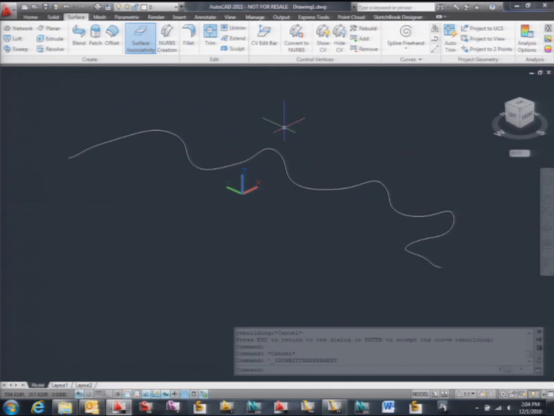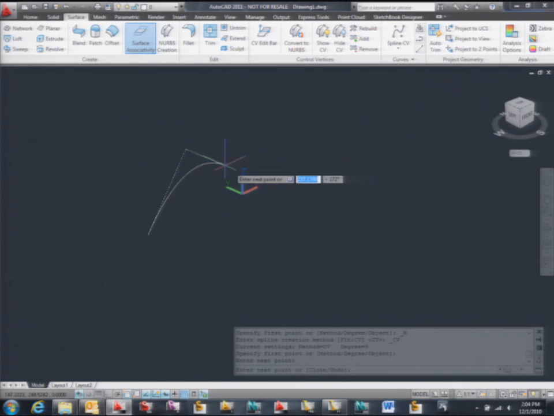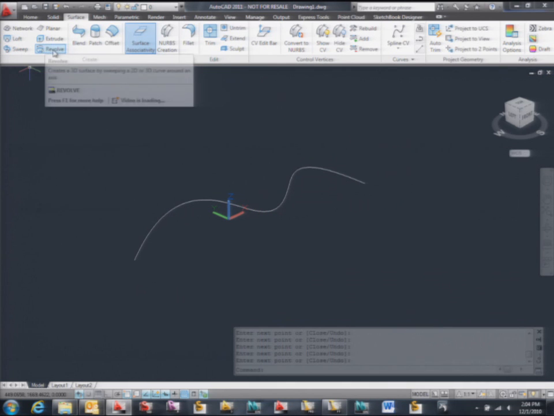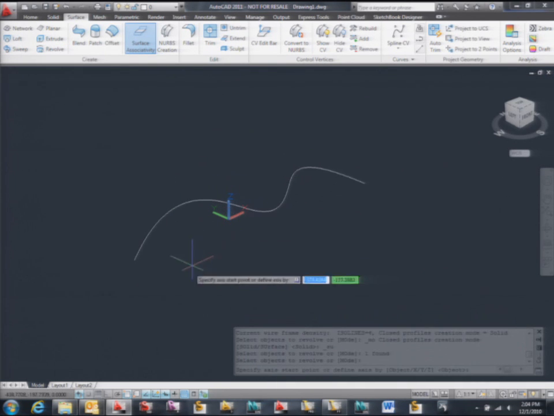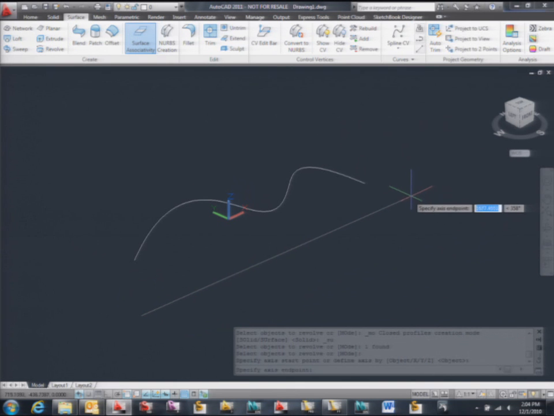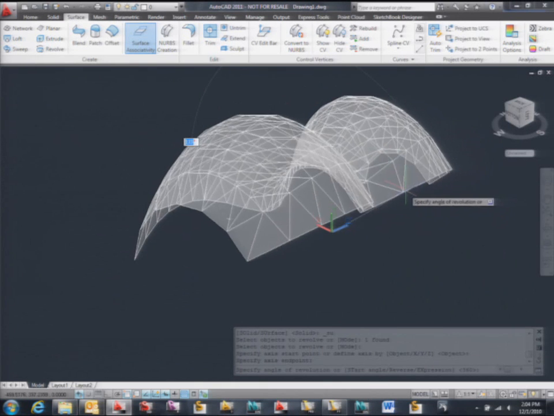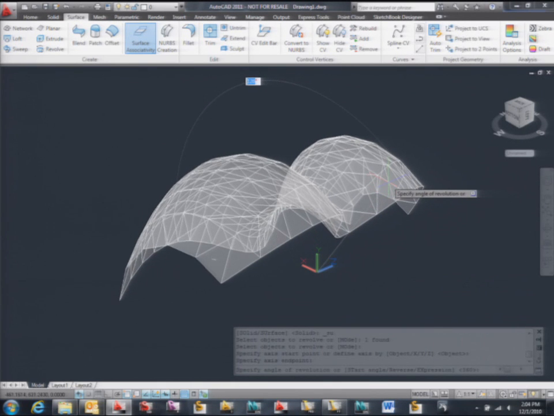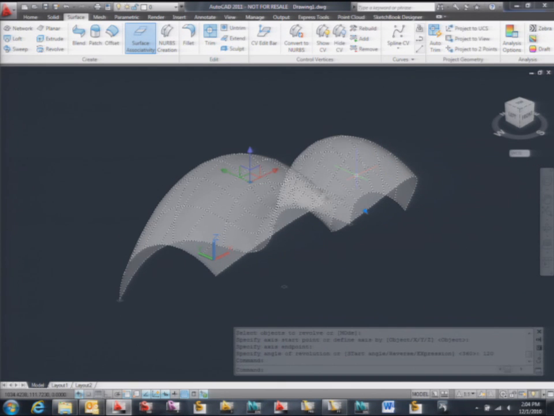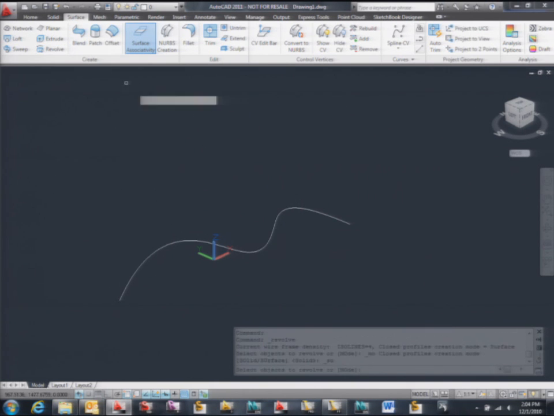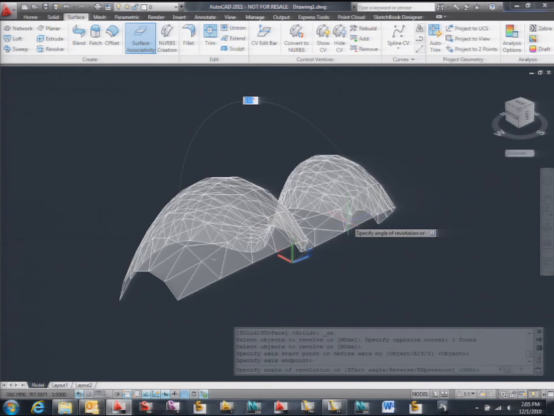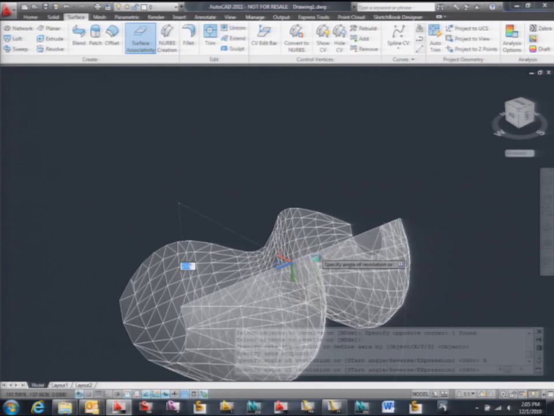So let's start with something. Let's make something easier for a second. Something like this, whatever. And let's start with a revolve. I showed something like this today, right? So I'll just create an axis. And you see, you get manipulation. I mean, you get instant feedback on the screen. You can say, okay, this is 120 degrees, whatever. You can also define the direction, so you can reverse it because you need it on the other direction.